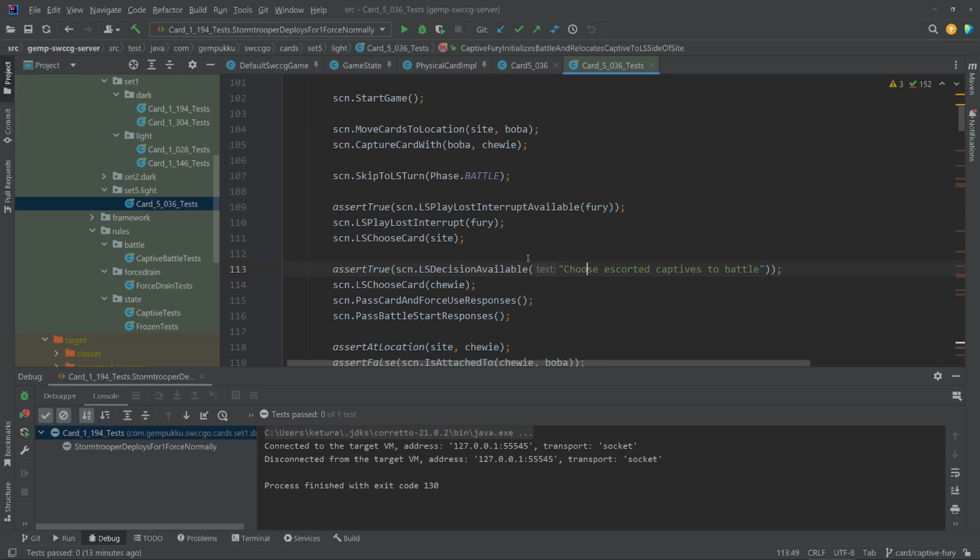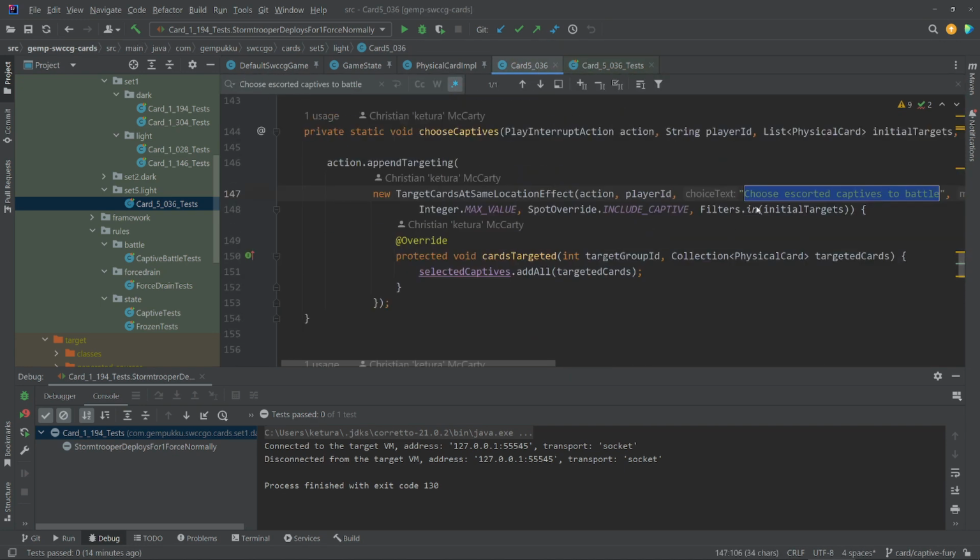So we have, for instance, this action here that is choose the escorted captives to battle. If I copy this and look over, we'll see that there's a specific part here that defines that particular action that we're checking for.